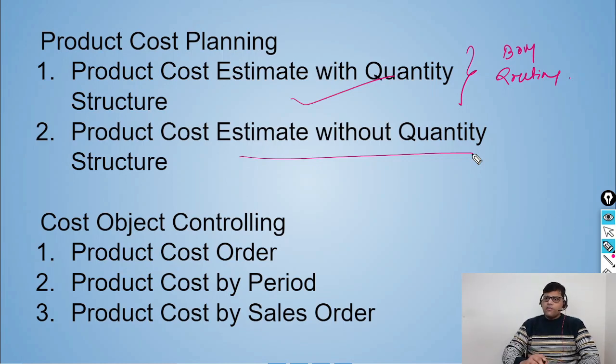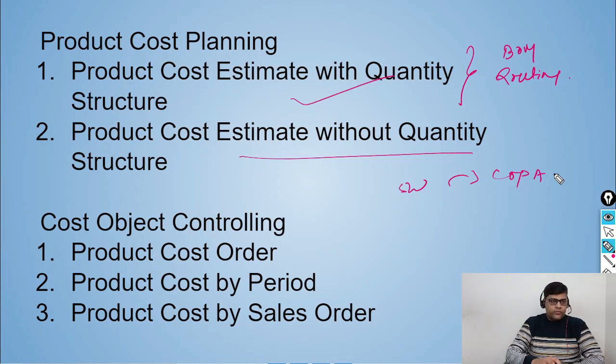And as it is plant cost, we are also going to calculate the variance. So one is your plant cost, then cost object controlling, where actual cost will be calculated and variance will be there, so it is basically for your profitability analysis. Let's say we have calculated the plant cost, and the plant cost is, let's say, 500. On the basis of that, we are going to have the cost of goods sold or cost of goods manufactured, so we are transferring that to COPA for our profitability analysis. We can use this one in financial reporting also through the logistic transactions. So it can be used.